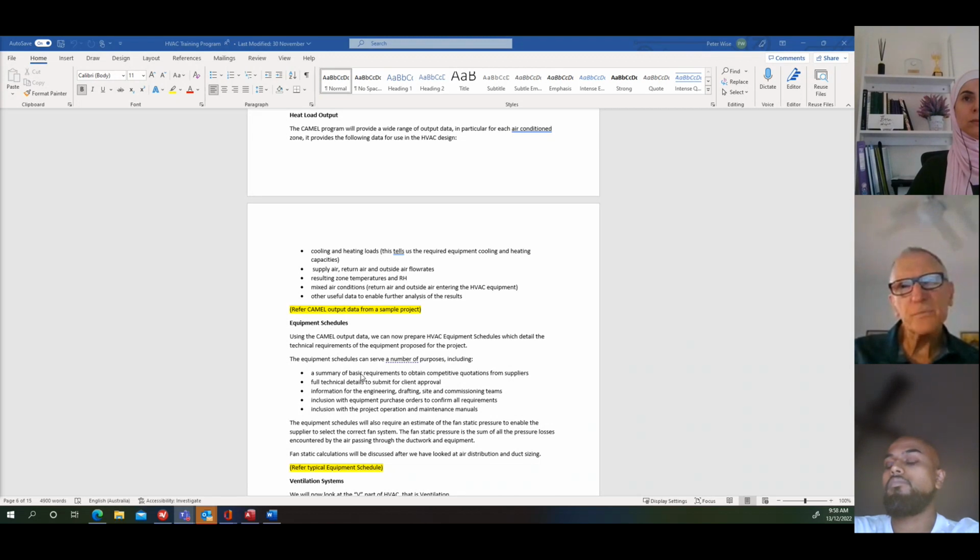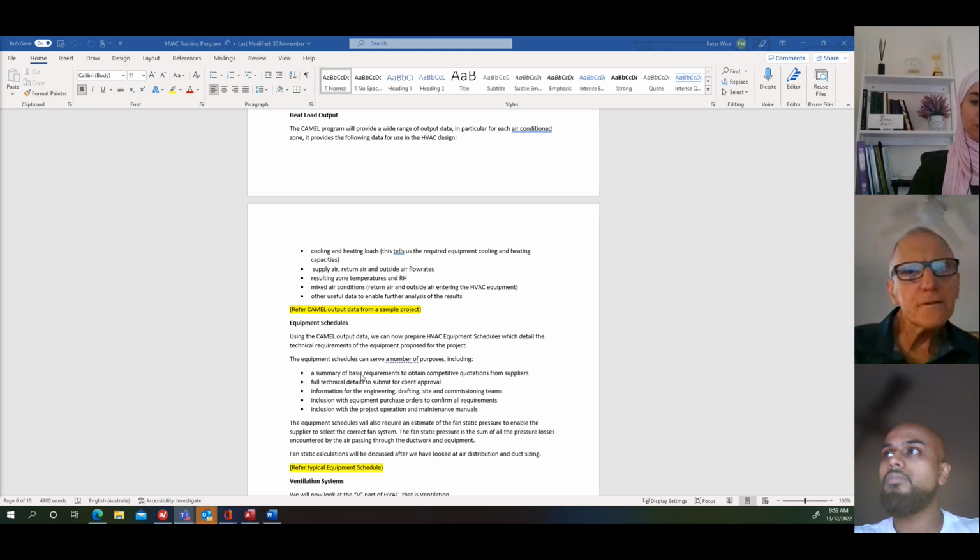On some projects, the things that probably change more are the fans. Fans might be changed if they find that they need to upgrade them, or you might have to add fans or take fans away. On big projects, this is quite normal. It's changing quite regularly. So you need to keep updating the equipment schedules, because that's a current record of what's actually going into the project. So they become very important. Someone who doesn't know the job can have a look at the equipment schedules and very quickly get an idea of exactly what equipment is in the job. If you don't have that, you've got no idea.